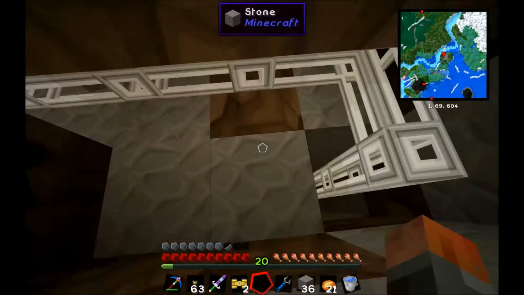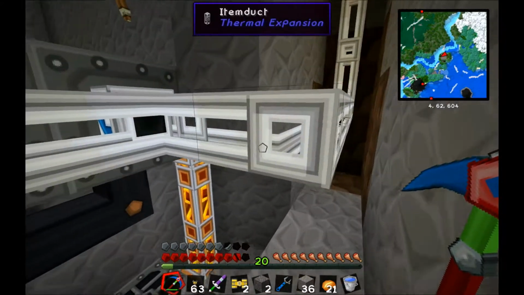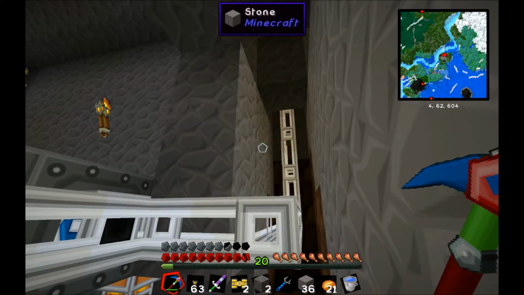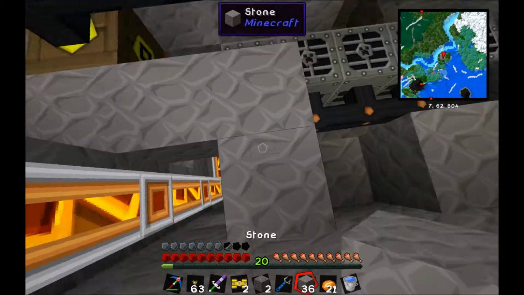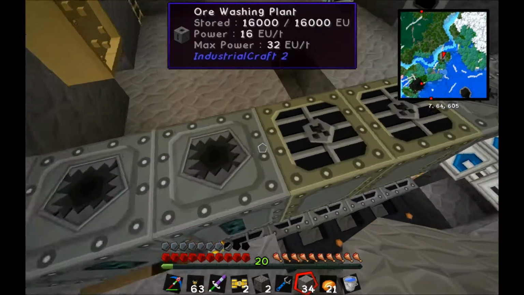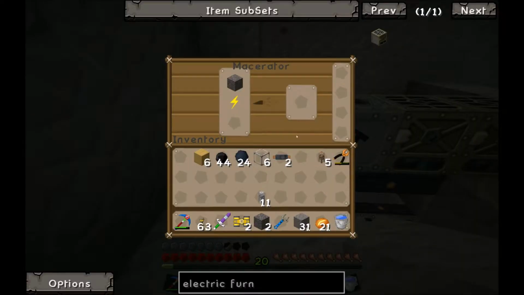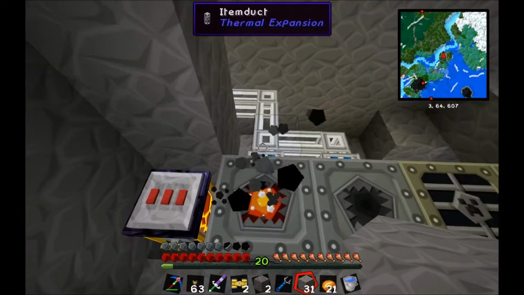This is going to go across, down, and into the back of our macerators. So if we head down that, should be coming along any minute. And there it is. Now, unfortunately, it has nowhere to actually go at the moment. These are just inputs.